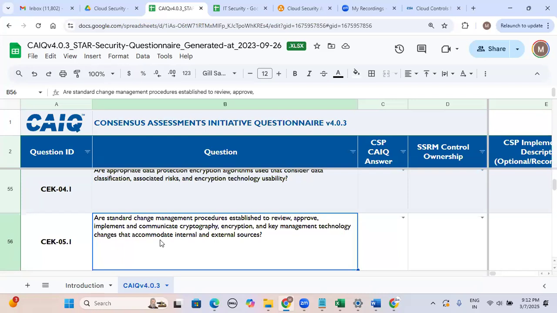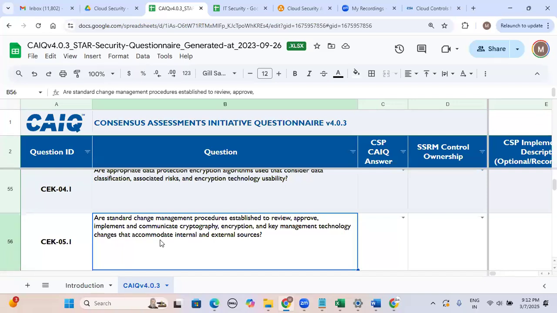If you are applying for any consulting or service-based company, or supporting a customer or client, then your client will approve. Then implement and communicate the cryptography, encryption, and key management technology changes to the internal and external stakeholders.